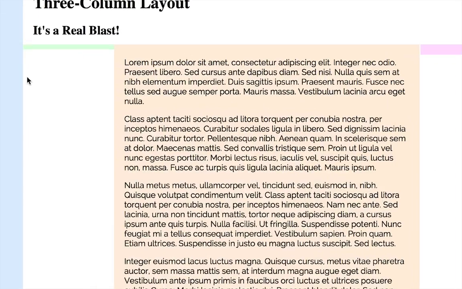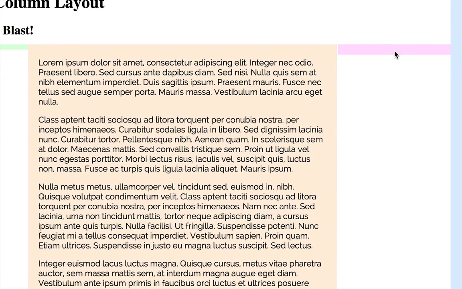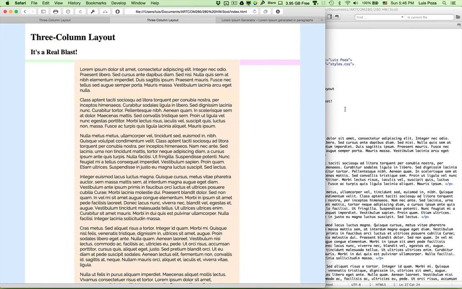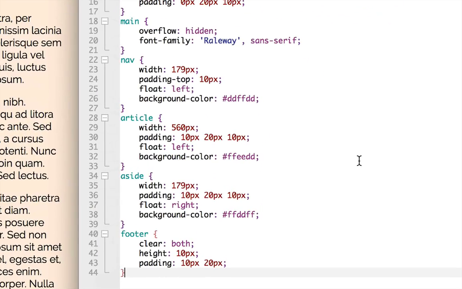But you'll notice that our columns at the left and the right are not filling out at the same rate. So that's where our little trick comes in. In order to get those other columns to match up with the main column, what we've got to do is add to the bottom and then take away from the bottom.